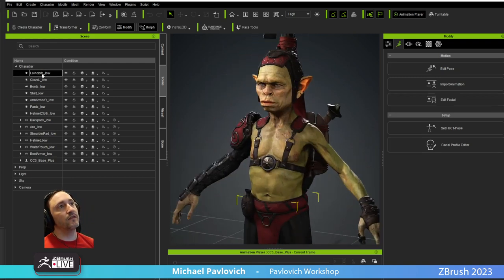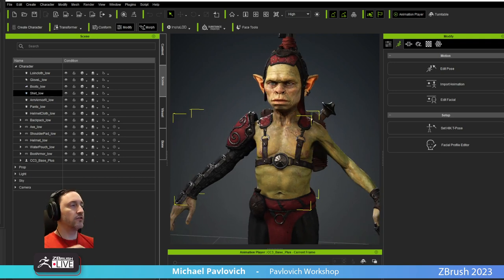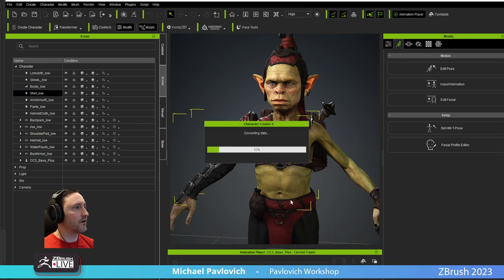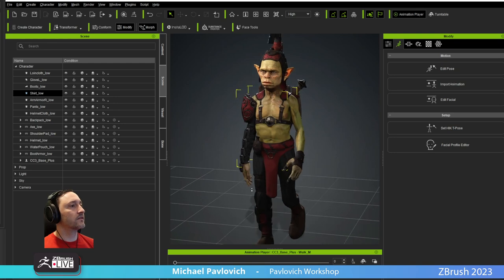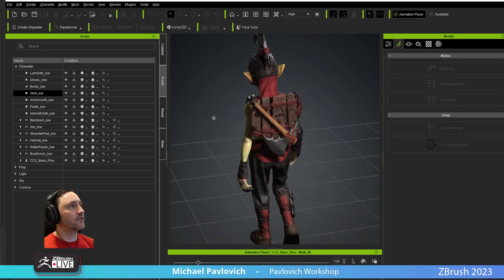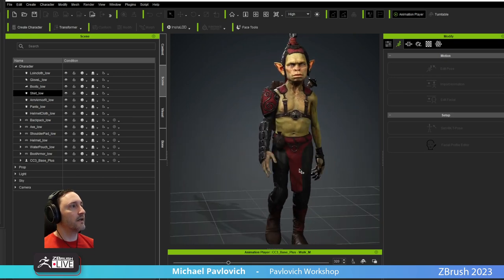As opposed to things like the loincloth or the shirt, which as the bones move, you want the body to move with it. So now when we go in here and say male walk, the accessories are on. Oh, and there's cloth on here too. So you can see the neck cloth here and then the loincloth here.